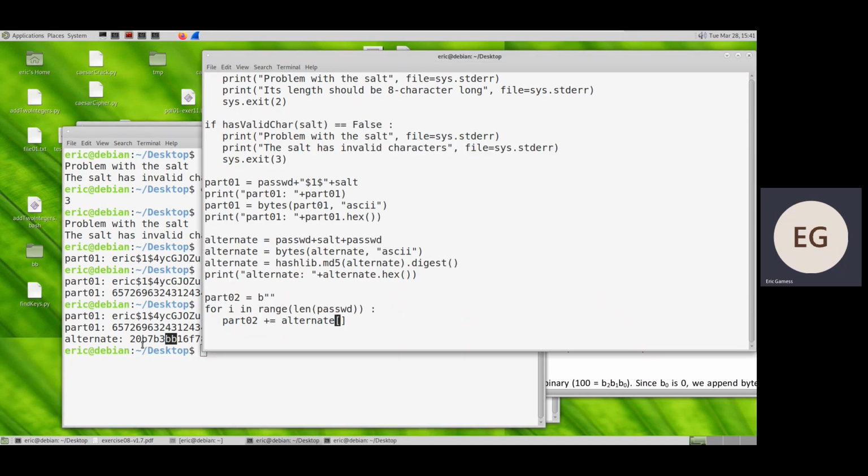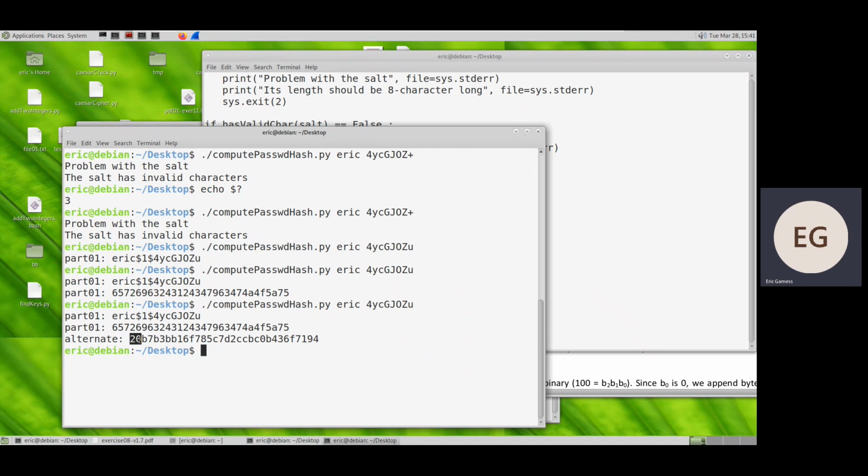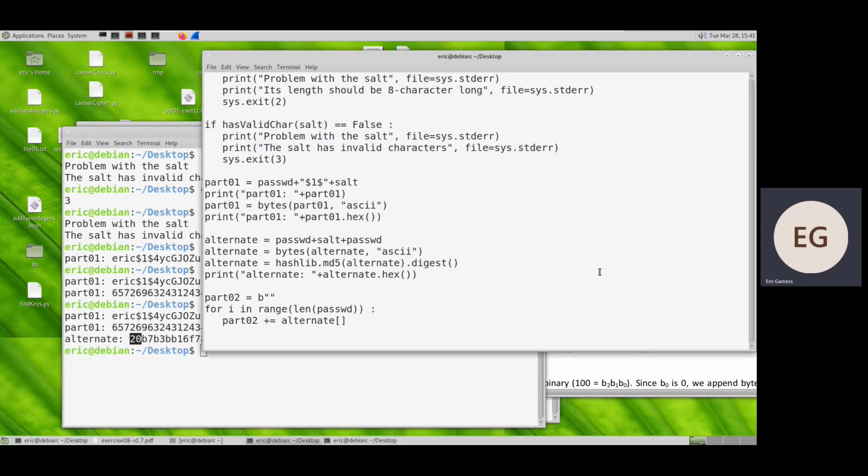So how do we take, for example, this byte? When i is equal to 0, how do we say we want this byte? It will be what? It will be i inclusive, i plus 1 exclusive, isn't it? But we do that modulus length of what? Modulus length of alternate.